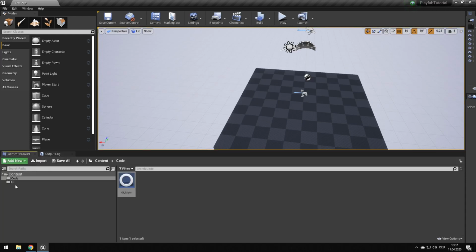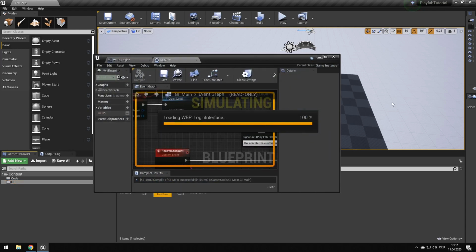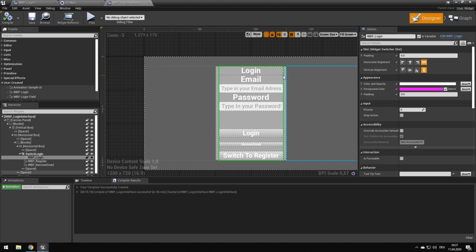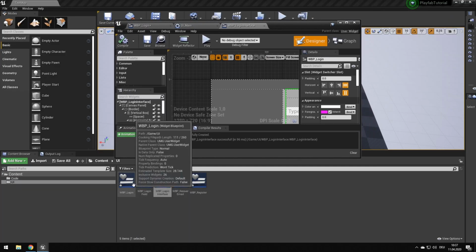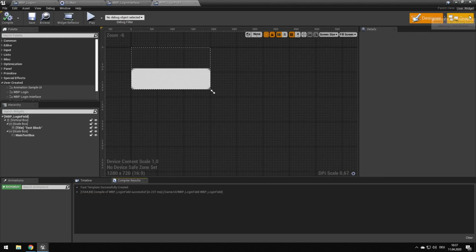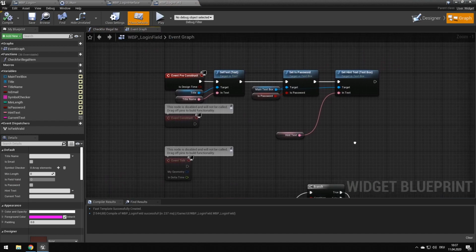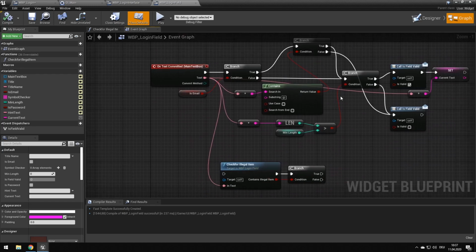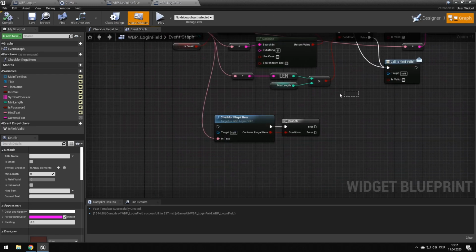So let's start with the UI. Go into our login interface. First, we have 3 separate UIs. One for login, where we can type in an email and a password. This login section has subsections of login fields, which we added some code to manually check if they are valid, and we can add some limitations and all that. And we did some illegal item thing. You can technically also search for strings there.